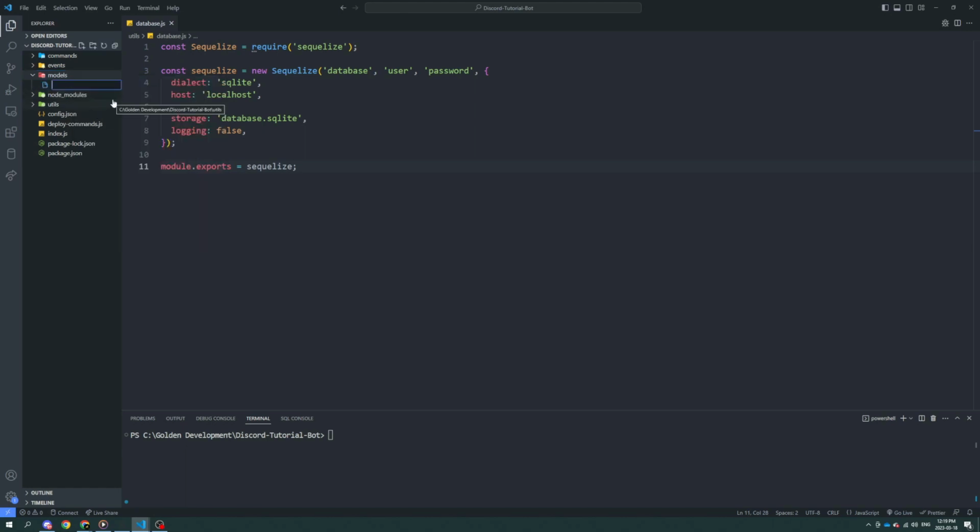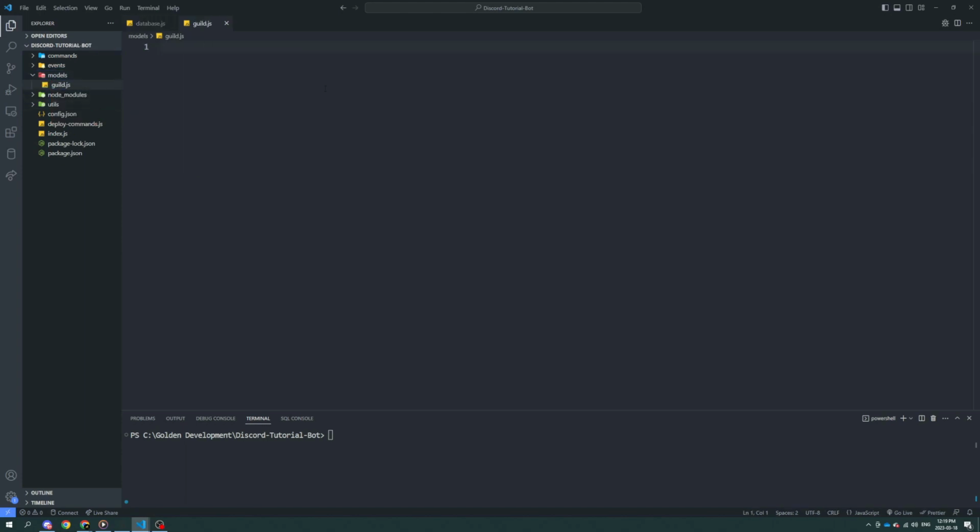And so we're going to make a file called guild.js in this example, because we need to have something in order to be able to go through all the different setup steps. So I'm going to start with making a basic guild setup. And what the guild is going to be storing is mainly three things: the ID of the guild, then we're also going to store the welcome channel ID and the welcome role ID.